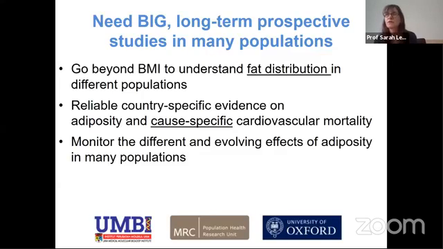So we have the 500,000 in China, the 500,000 in the UK. We're going to have detailed DEXA scans from the study in Malaysia. And I think it's only really when we look at these things in large studies that we'll really understand what's going on. We need well phenotyped baseline, but we also need well phenotyped outcomes to look at that, because as you saw, really different associations between ischemic stroke and hemorrhagic stroke, for example.